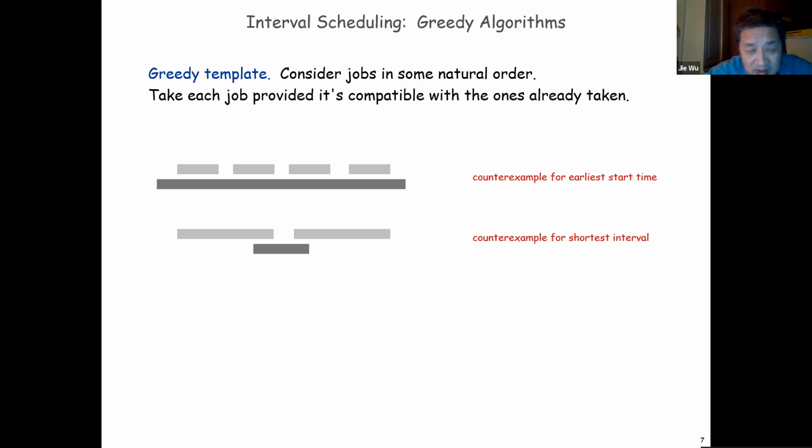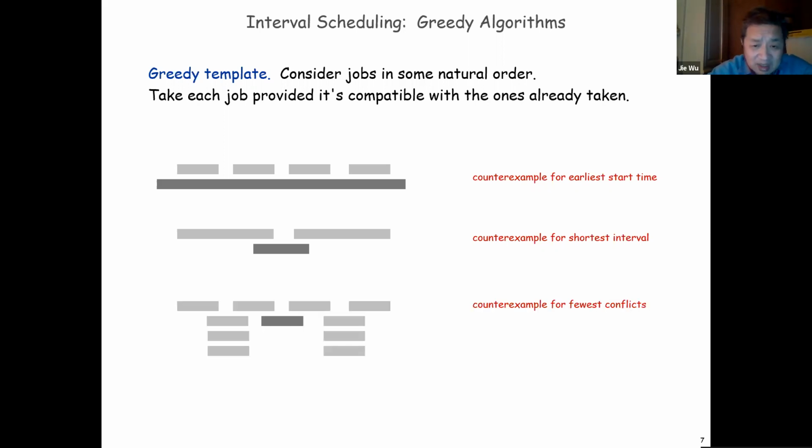So this is how you solve the problem, how you think about this: try different kinds of greedy or heuristic solutions to see if any works. Although you try many examples, if you cannot find a counter example, that doesn't say it will work. But if you find a counter example, that means it does not work.